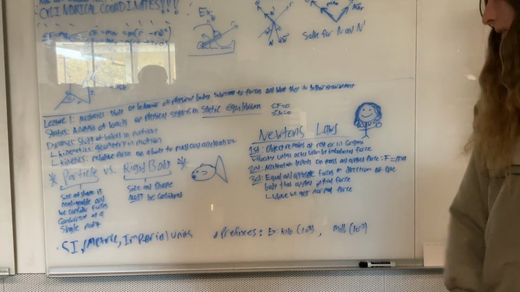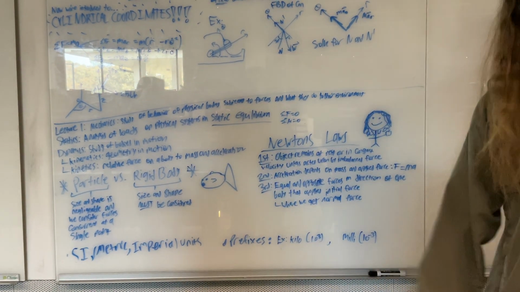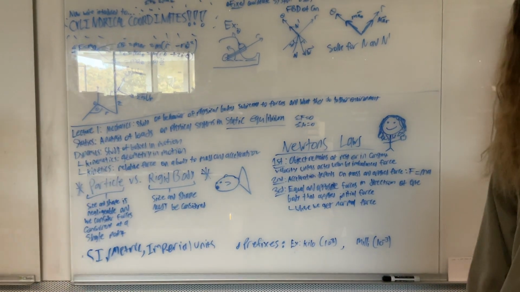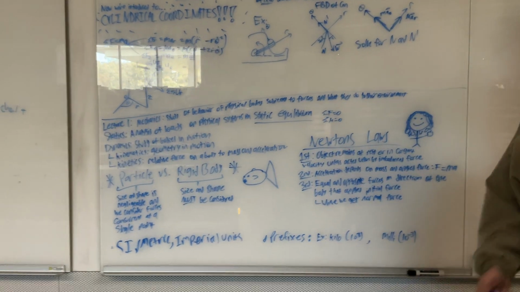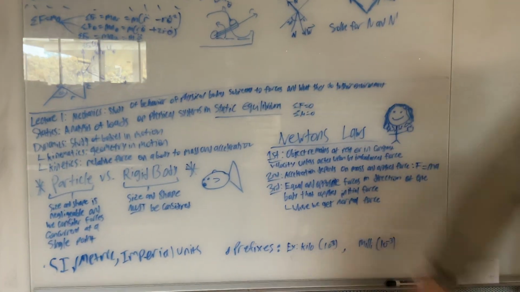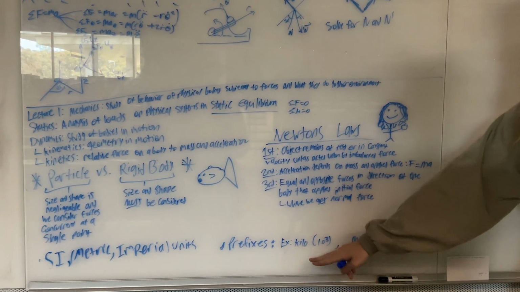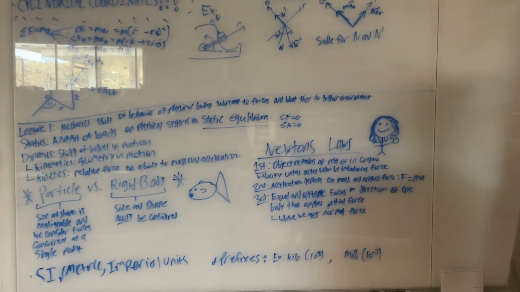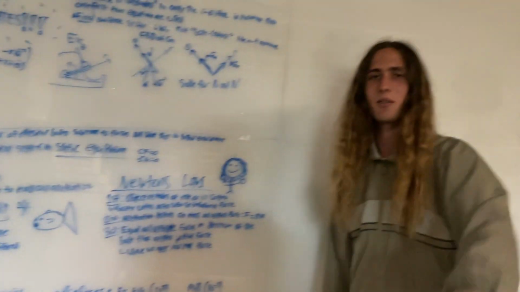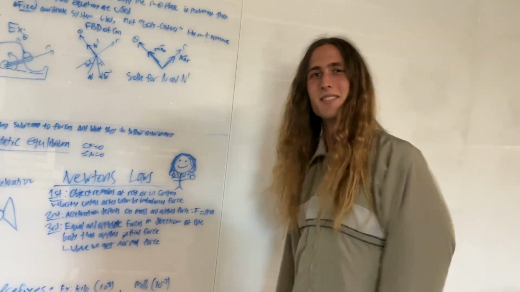And then we also learn about SI units, metric, imperial. You'll be all right, you'll figure that out. And then also there's prefixes, so there's a whole list. You don't need to know all that. You should probably just know kilo and milli conversions. That's 10 to the third, 10 to the negative third. And on the cheat sheet, she includes conversions, so should be good. All right, got it, gang.